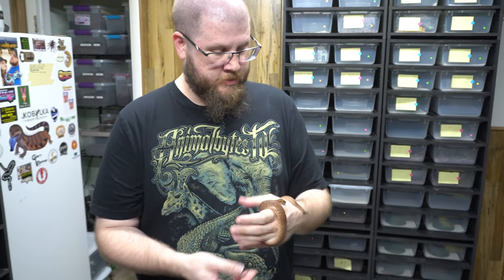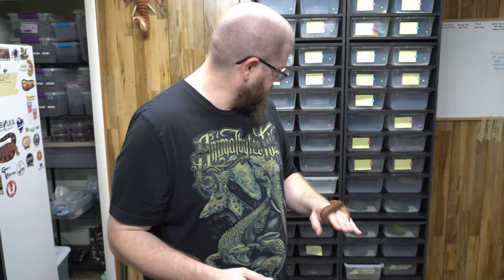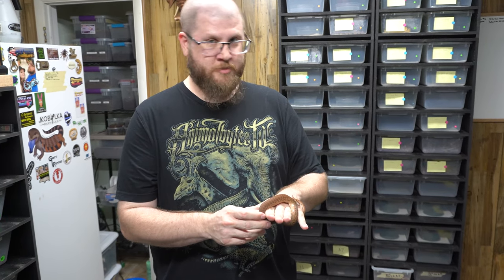Very interesting species. Easy to keep once they're established. Price range on these things — they're pretty rare in the US. Probably around $900 a piece, maybe $1,000 or $1,200 depending on what you can find and if you can find them. There's not a lot of people working with them, and if they are, most of them are keeping it a secret — trading or selling with their friends. Honestly, when you have to take four or five months of hand feeding an animal to get it established, it's a lot of work. So it's worth the money. Don't buy them straight out of the egg, but a good keeper that has put the time into it to make sure it's nice and healthy — that's the way you want to go.